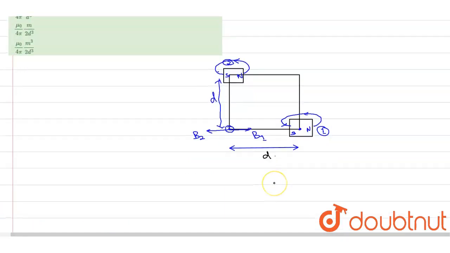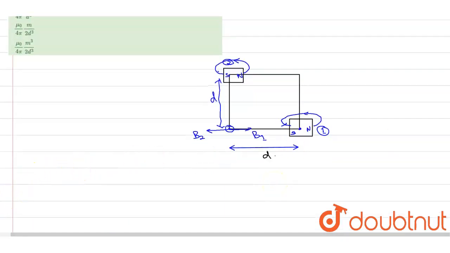So let's name all these points. This is C, this is D, this is E, and this point is F. Then magnetic induction at point E due to magnet at F.